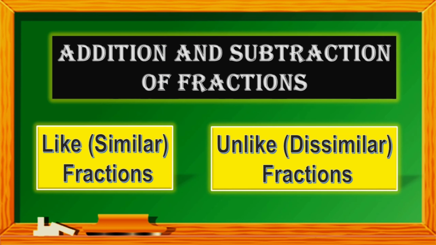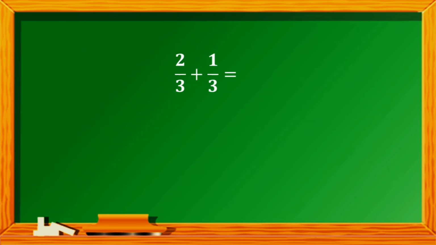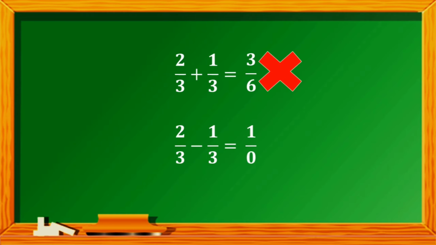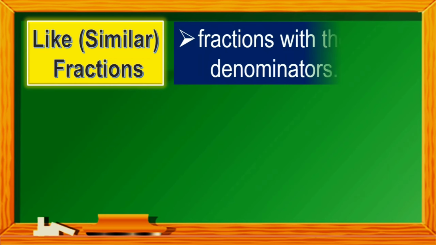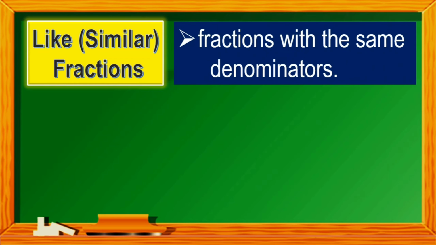One thing that you should bear in mind and not forget in adding and subtracting fractions is we do not add or minus the denominators. We simply copy it. That is why we make sure that the denominators are the same. Let's start with adding and subtracting like fractions or fractions with the same denominators.